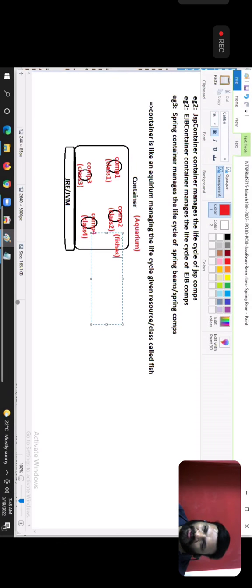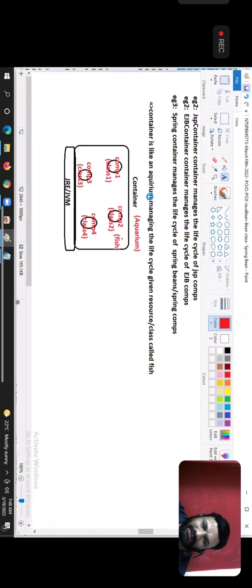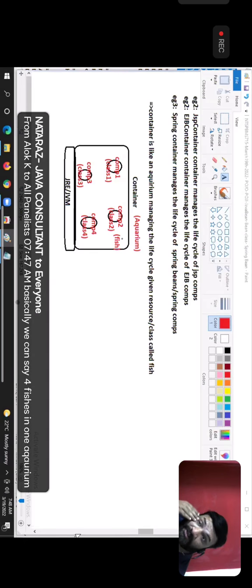If I write 4 circles, or 2 circles, don't study like that. Please improve your maturity in seeing things. Are you understanding? There's no limit. An aquarium can bear any number of fishes. Similarly, a container can bear any number of components and manage their life cycle, guys.